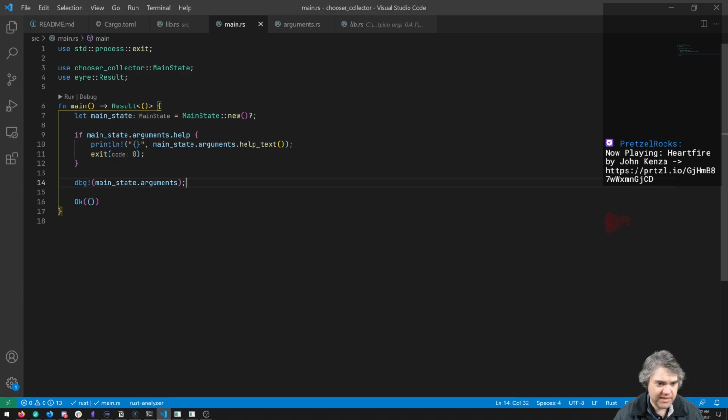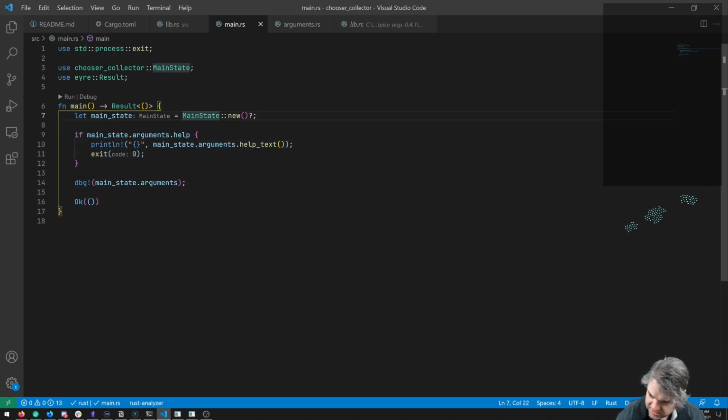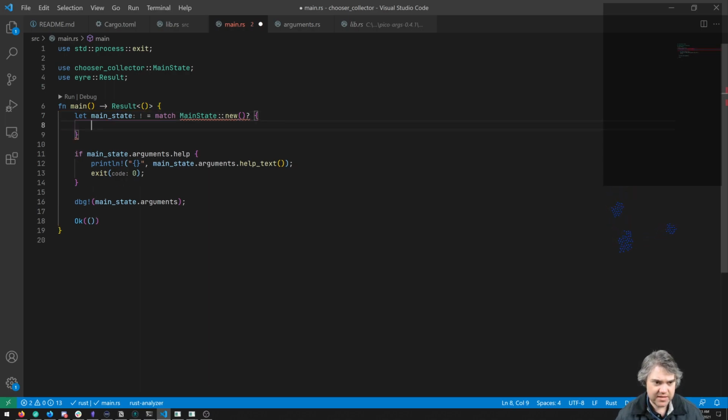And if we want to be a little bit nicer about this message coming out, instead of just returning from here, we could catch this error. Where's it happening? Right here. Okay, so MainState::new. We could match on that and actually just debug print it out. So we can match on main state. It would just be an if let error, right?